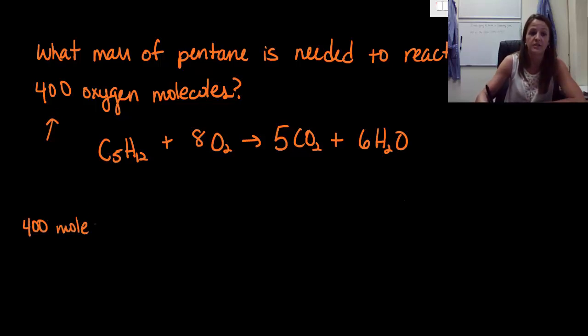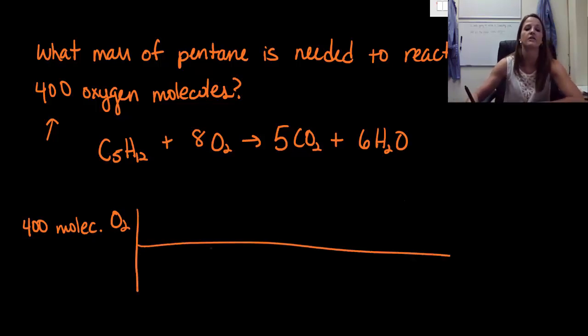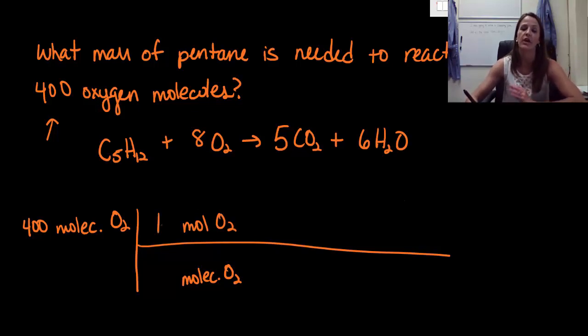I'm going to rewrite it just a little bit. 400 molecules of oxygen. That's just how we put it here in our little train track method. We have molecules of oxygen on the top, so we need to put molecules of oxygen on the bottom. Now, we know we go directly from molecules to moles, so we'll just keep it in oxygen. Now, we know by definition, for every 1 mole of something, we always have 6.02 times 10 to the 23rd molecules. That's Avogadro's number. By definition, that is the ratio. Now, we're in moles of oxygen.